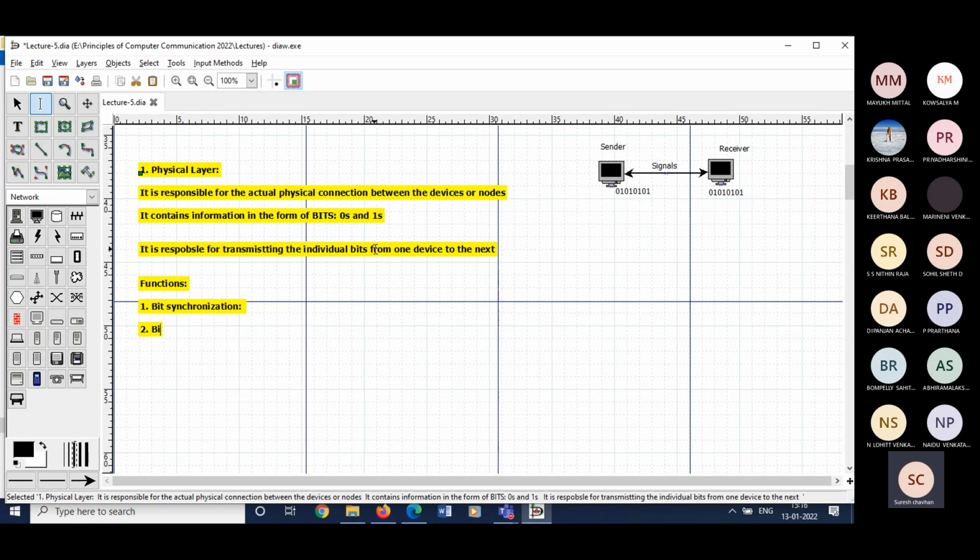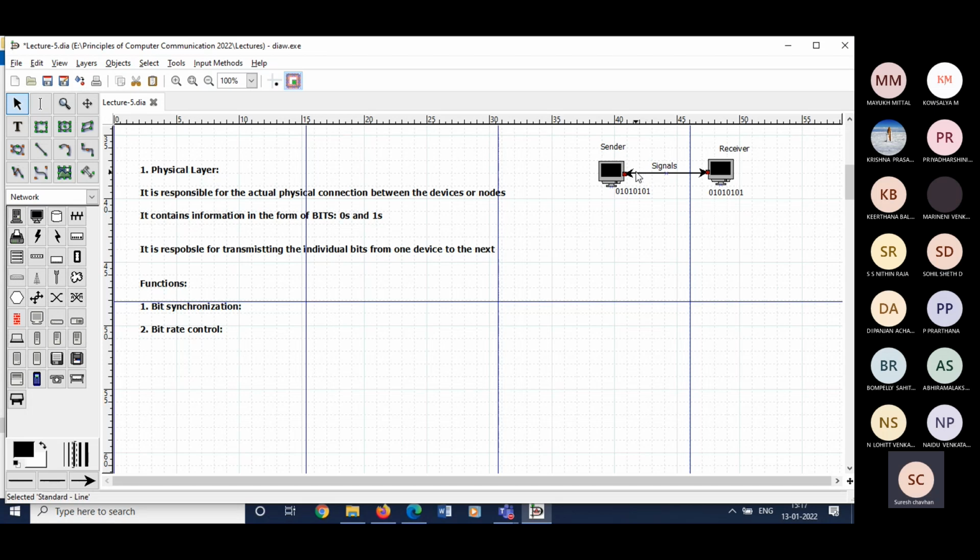And the second one is the bit rate. The physical layer defines the transmission rates. The sender has to send a certain amount of data to the receiver, and how to decide that amount depends upon the link's data rate, that is, how much bandwidth it has.